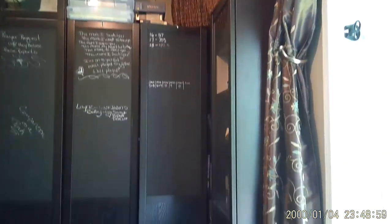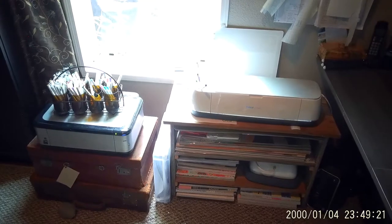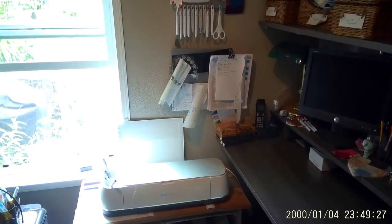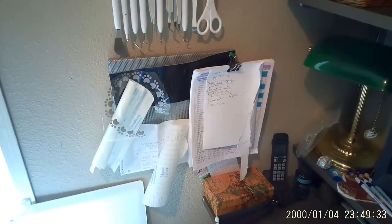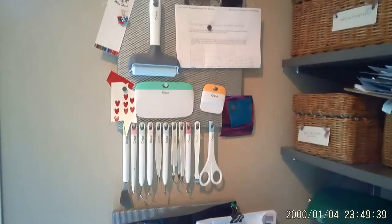These clear bins stacked on top of each other hold my 12x12 paper, and then we have baskets at the top with documents we just don't want to part with but needed a place to put. I have my printer on top of some old leather suitcases that I actually cut out of a dumpster. The Cricut is sitting on a table I made from old used pallets — it actually has some drawers. As you move up you'll see little pegboards just hanging there that hold all of my tools. I use these tools weekly — putting them in a drawer where I'd have to hunt for them is not ideal at all.